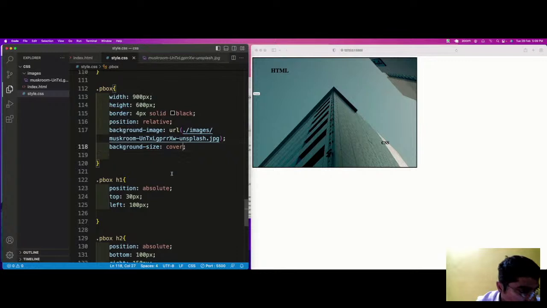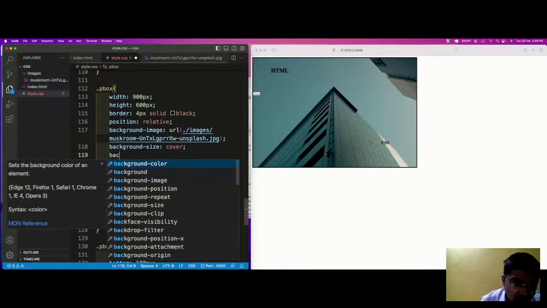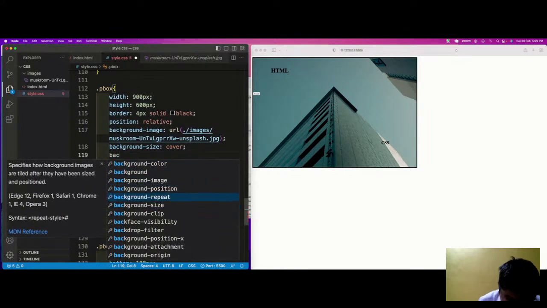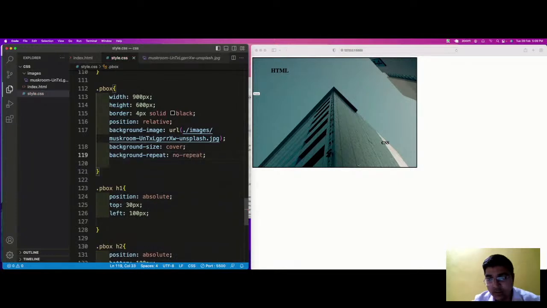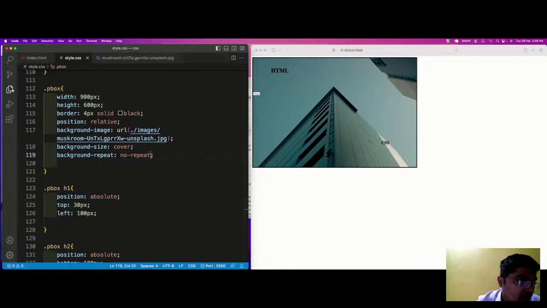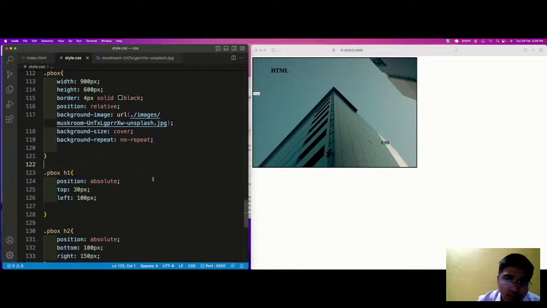And if we find that it is getting repeated, we use background repeat, no repeat. Otherwise this image gets repeated here and here. So we use the code background repeat no-repeat, which stops the repetition of the image.